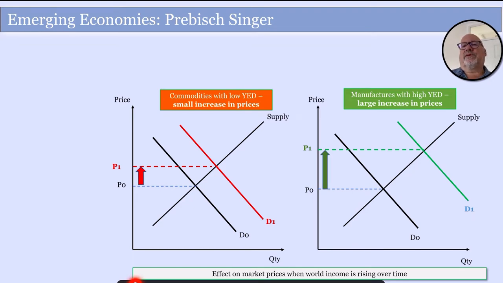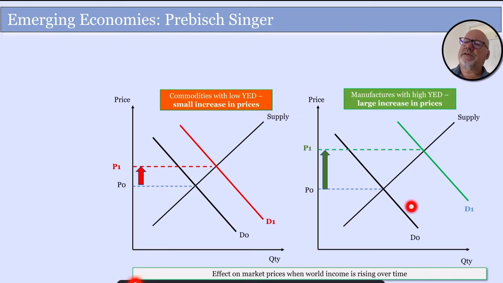One of the problems with these emerging economies, and it's something to introduce now, possibly you can use this in your work on patterns of trade, is that there's a problem called the Prebisch-Singer issue. And that is that commodities as a general group of products tend to have a low income elasticity of demand. So as world income is rising, the demand for commodities will rise, but it's going to rise by a smaller amount than, say, manufactured goods. So manufacturers have a high income elasticity of demand.